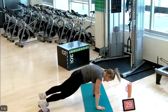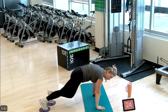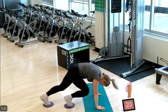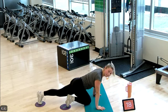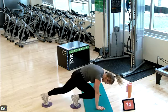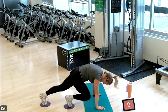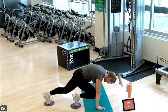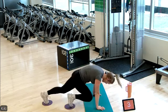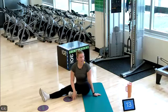Woo! Halfway done. Keep pulling. See if you can add a little bit of speed to that. One. Woo! Pull it in. 10 seconds left. Woo! Keep moving. Push through. 3, 2, 1. Woo! That was hard work, guys.